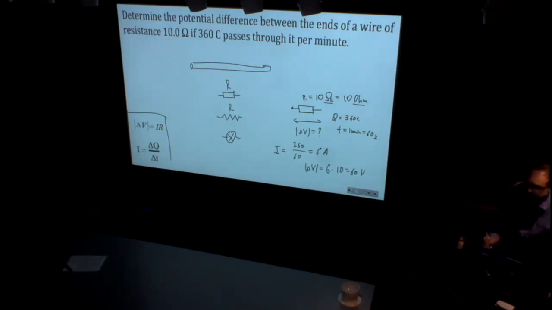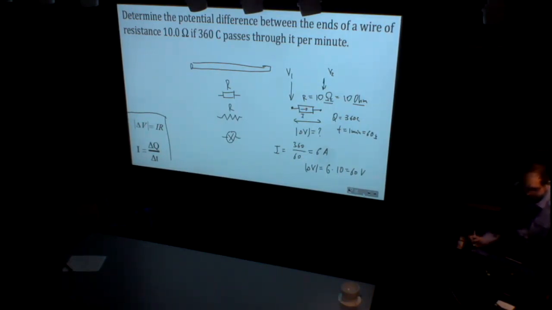Here, on one end of this element, there is a potential. Here, there is also a potential. When we have two different potentials, we have to use some labels, indicators, well, one and two. And what does it mean? It means one is 60 volts higher than another one. Which is which? Well, we have to choose the direction of electric current because we are not told. Let's say electric current travels to the right.